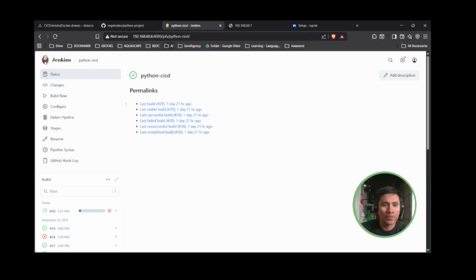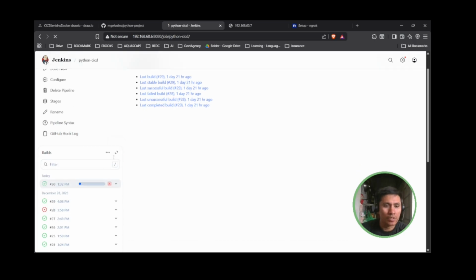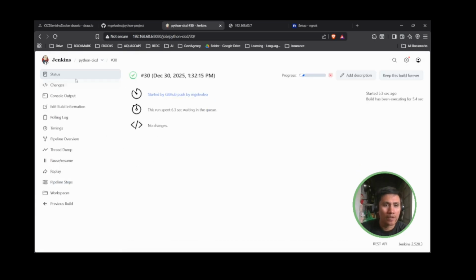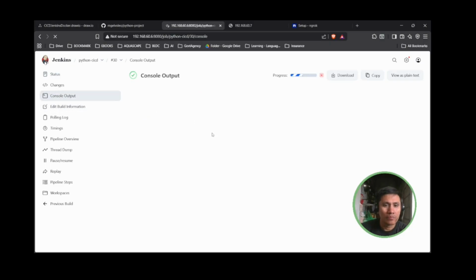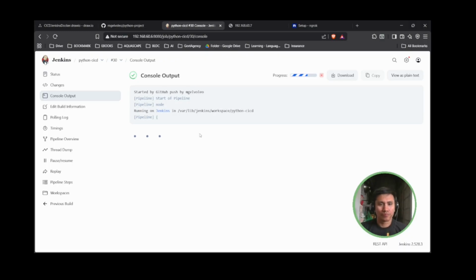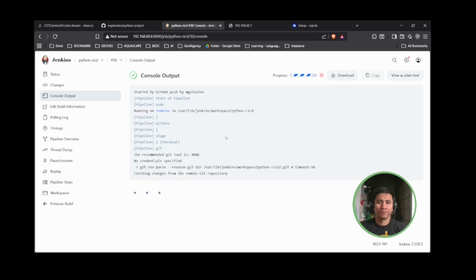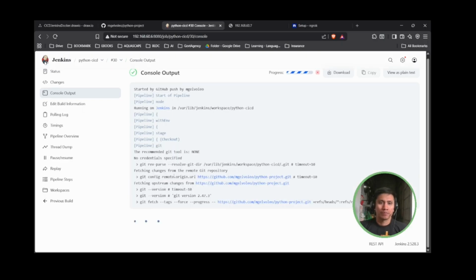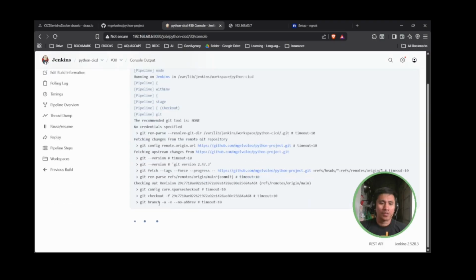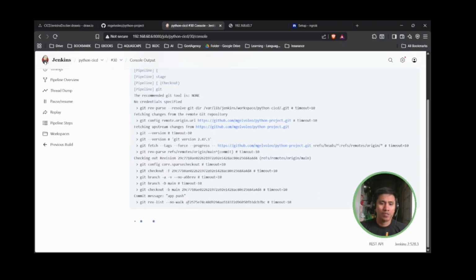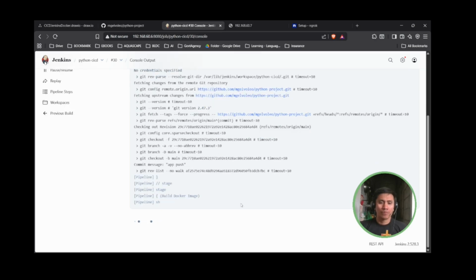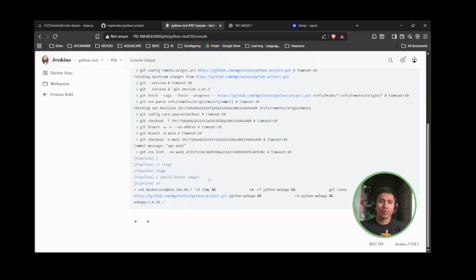After that, it will trigger. You see there's a trigger here from our Jenkins, which gets something from our repository. It fetches and checks out the branch, and after building and deploying, we can already check here.